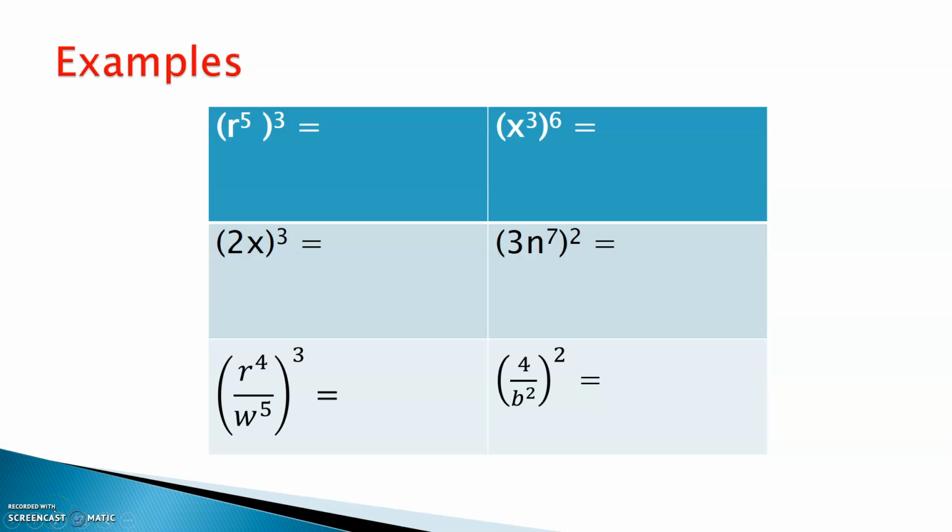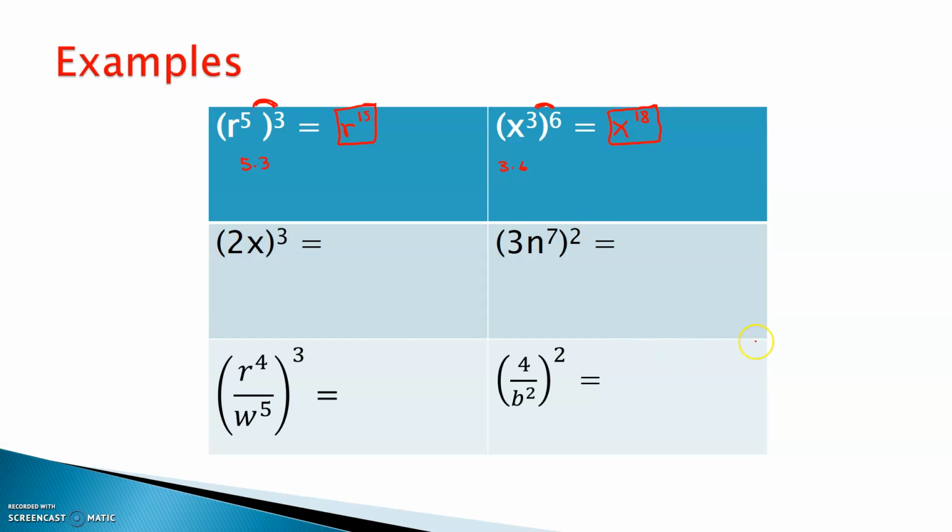All right, guys, so we're going to go through these examples now. Again, these are going to deal with power to a power. Let's jump on the first one here. I have r to the 5th to the 3rd power. Again, I have an exponent of 5 getting kicked up to another exponent, so I'm just going to multiply those together. What's 5 times 3? That's going to give me r to the 15th power, and that's it. That's simplified. Same thing here. Let's go on to the next one: x to the 3rd to the 6th power. Power to a power means we multiply those. What is 3 times 6? That's going to give me x to the 18th power, and that's all we can do.